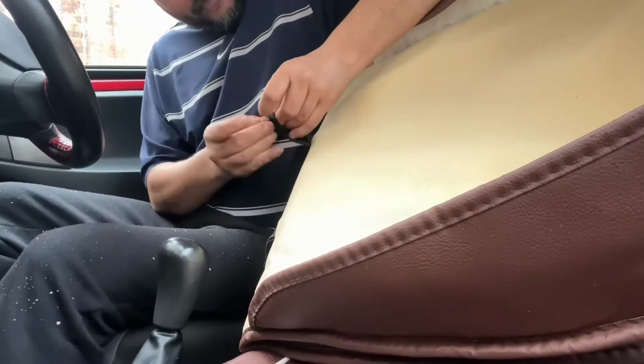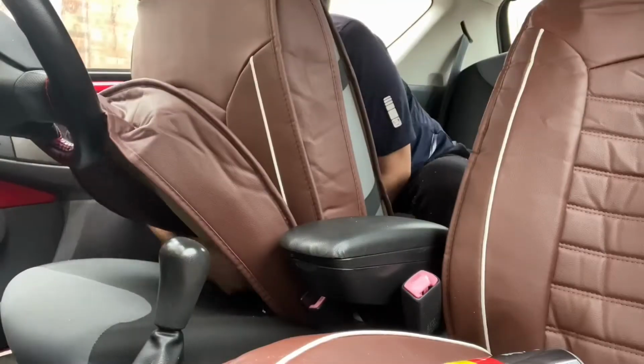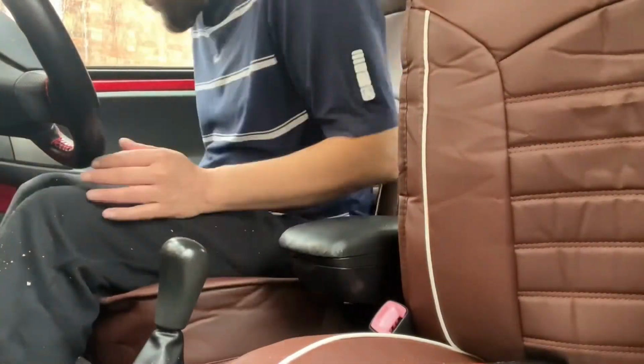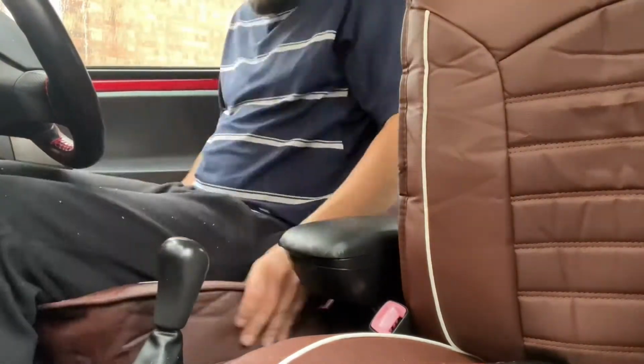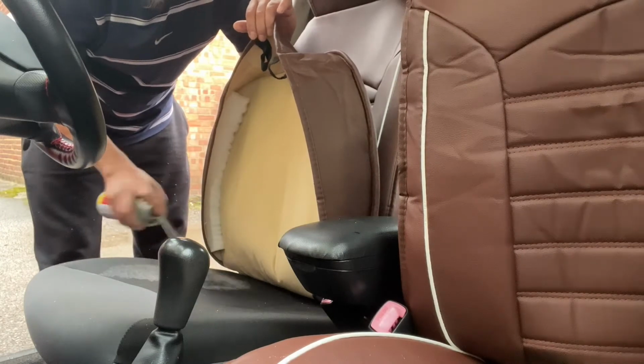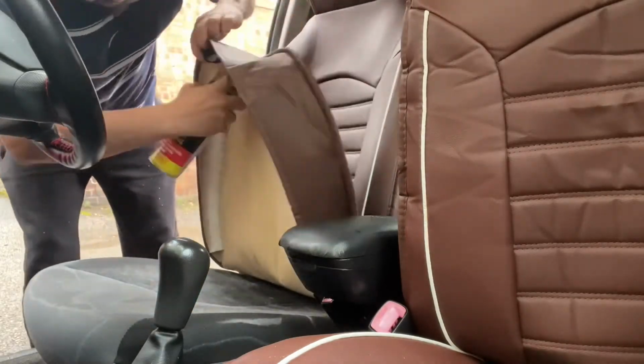Just putting the hooks onto the driver's side seat cover, then I will put that cover on the seat too. Now I've attached the hooks to a little bar that was there at the back of the seat. Sitting in the seat with the covers on, it feels very comfortable having these cushion pads on either side of the seat and the back. Time to glue the driver's side seat cover into position as well.